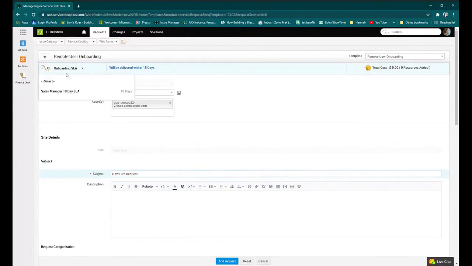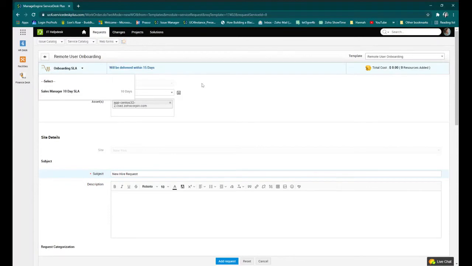There's something called the onboarding SLA. This is called the sales manager SLA. SLAs are nothing but service level agreements, which is a contract between the service provider and the service receiver, that the agreed upon services will be delivered within a specific period of time in the specified quality.